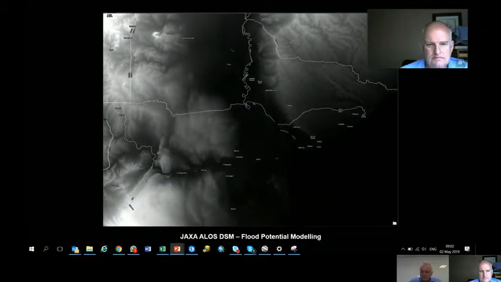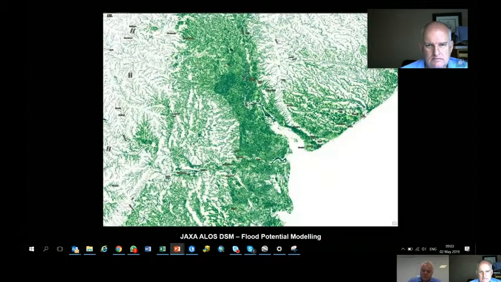What we've been doing at ESRI South Africa is creating a model, and Herman's very aware of this. We've used it before in a disaster preparedness project in the Northern Cape, to look at digital surface models. So here we're using the JAXA, or the Japanese Space Agency, digital surface model. It's a 30-meter surface model, which is adequate for this. And we build what's called a flood potential model. So all the areas in white typically won't flood. The areas in a lighter green have flooding to, say, a maximum of 1 meter, and the areas in a darker green have a potential for flooding higher than a meter. And once again, you're starting to see a pattern.